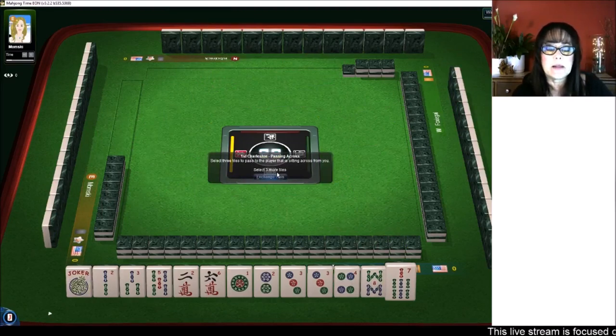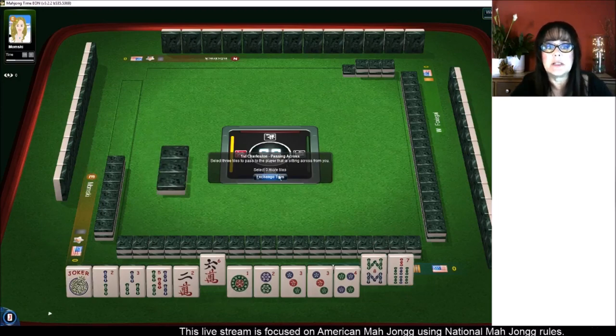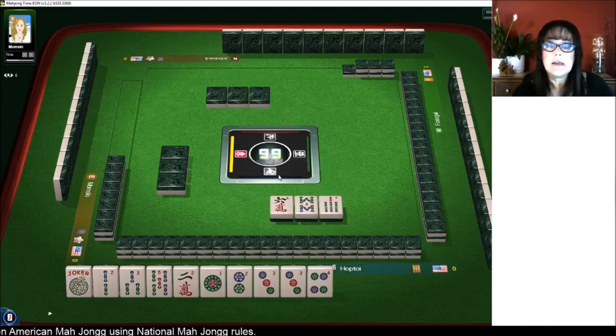So I think, though, that Japanese Mahjong is an emerging version, and so I'm really trying to ramp up my knowledge and comfortability playing that version. And it's so complex. It's actually easy to learn, relatively, but it takes a lifetime to master.